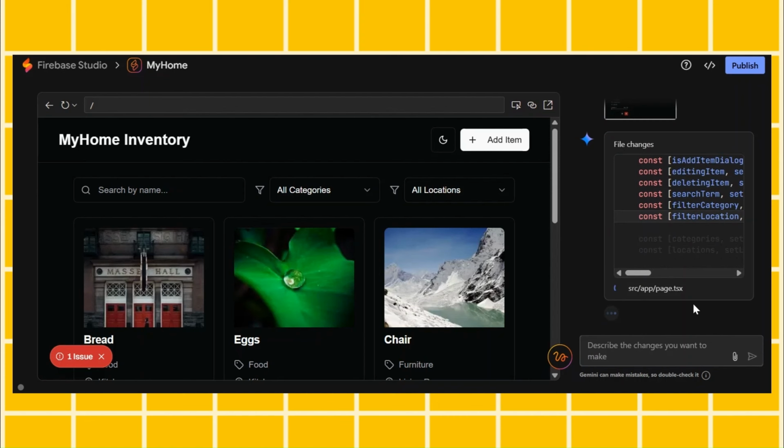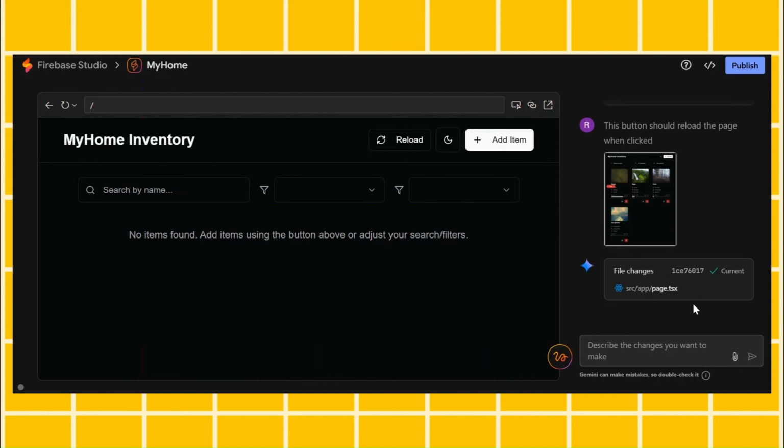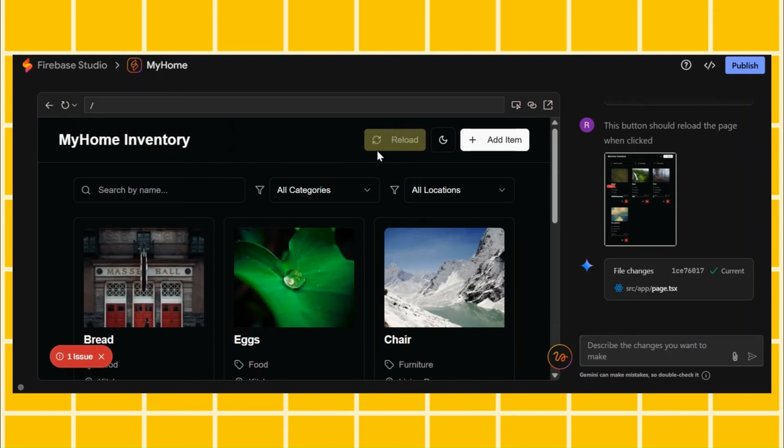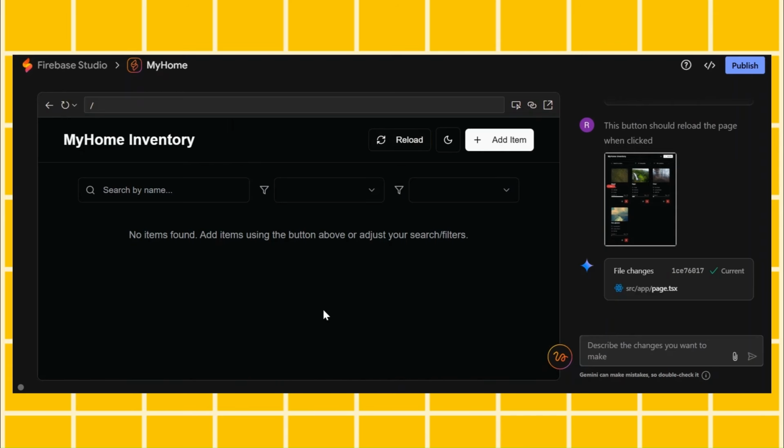This feature is what makes Firebase Studio stand out from the other AIs, because other AIs like Lovable, Augment Code, or Trae don't have this feature. Using this feature we can design our UI seamlessly. This makes our work very simple because we don't have to prompt each and every detail. To be honest, prompting is more difficult than drawing. The major issue is, sometimes we may not be able to prompt every minute detail as all of us are not prompt engineers. Now our website is updated and let's try to use the reload button.